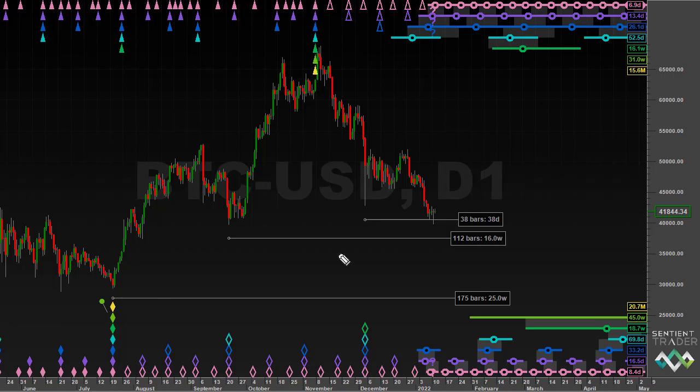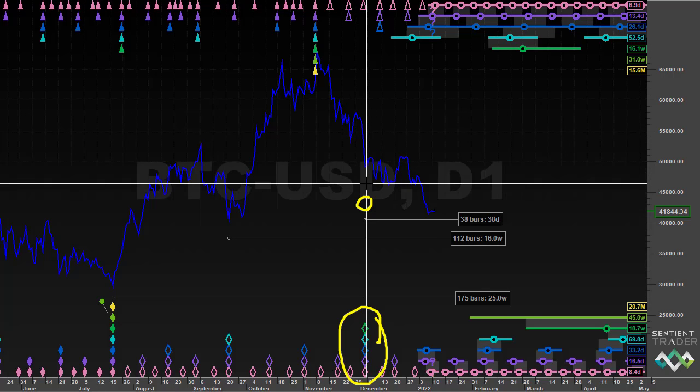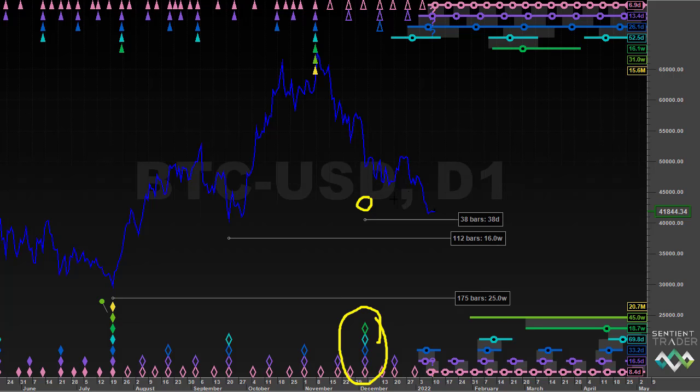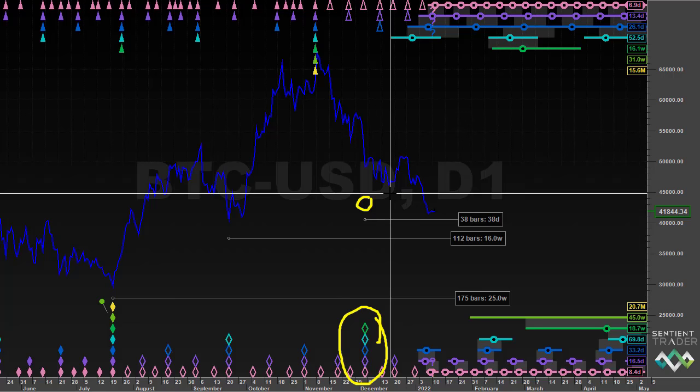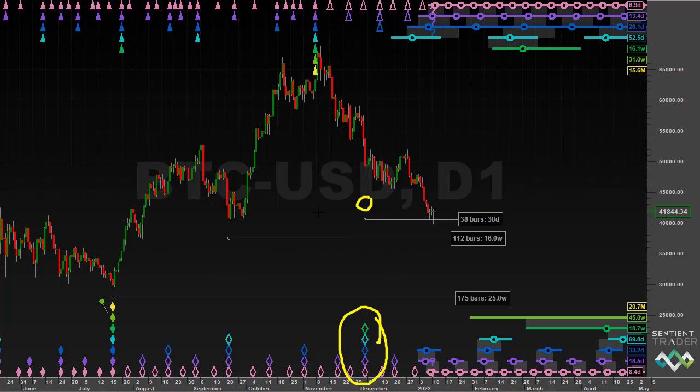In my previous market update about Bitcoin, I was discussing the probability that the 20-week cycle trough had formed over there with the strong move down. But of course, as a friend of mine pointed out recently, if you take a look at the line on close chart, this 20-week cycle trough hardly shows up as little more than a little blip in the downwards movement. And so it would seem likely that price is either still moving down or potentially formed the 20-week cycle trough over there just a couple of weeks later, not even 2 weeks later, than the position we have at the moment for the 20-week cycle trough.